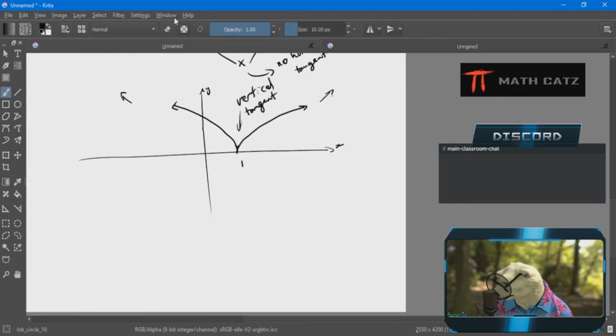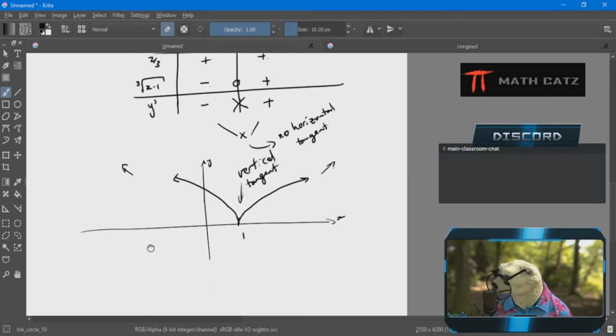I got a little excited about the graph. I'm sorry. We should write our sentences. Let's at least see the table here. Okay, so I can say here y, whoops, not eraser mode. You should always write your sentences.